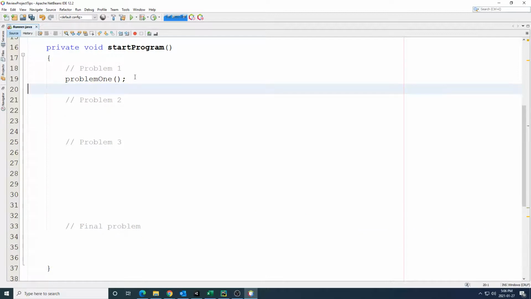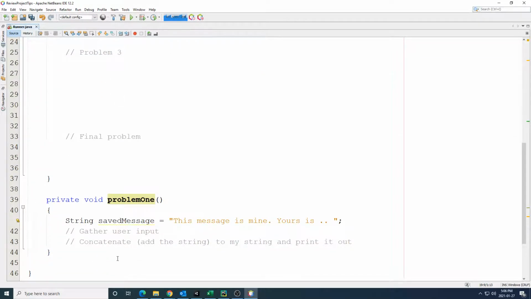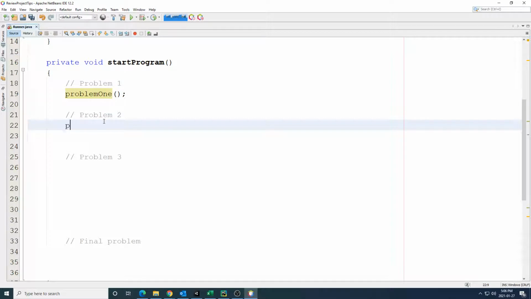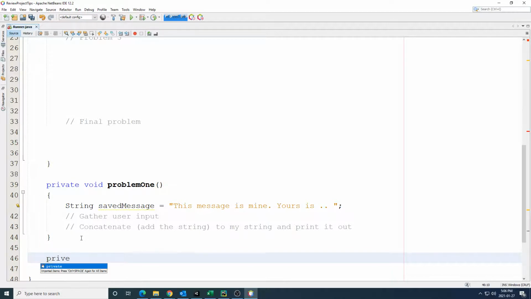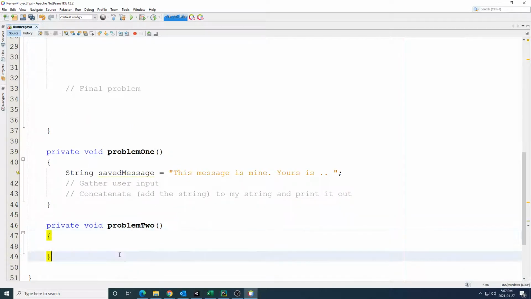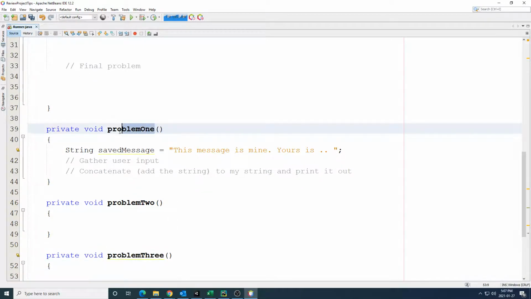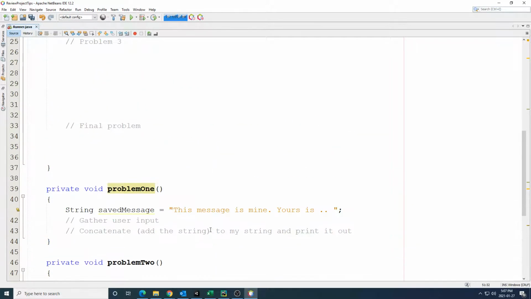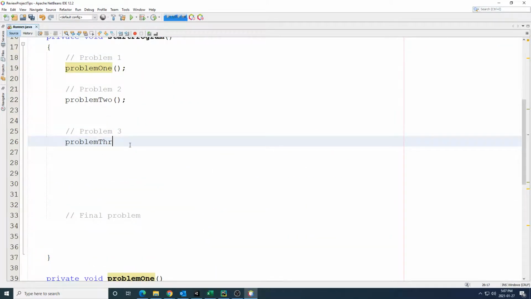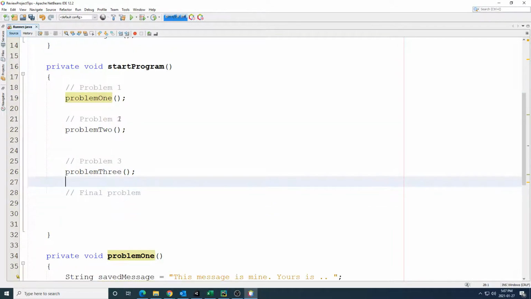So now what I've done is added a link. My program starts and problem one method is referenced and accessed, and so it's procedurally the same as it was before, except that it's at least a little bit more modular. So I'm going to copy this. I'm going to make another method, private void problem two. Inside of the content, I need to copy and paste that, I guess, down here, and then I make another one, problem three. Maybe I even want to name these things differently, like string problem or variable problem or whatever the name might be. But now I'm creating modular links, which is going to make the main flow of my program a bit easier to follow, and maybe even make these comments a little bit redundant because it kind of self-describes the order of things.